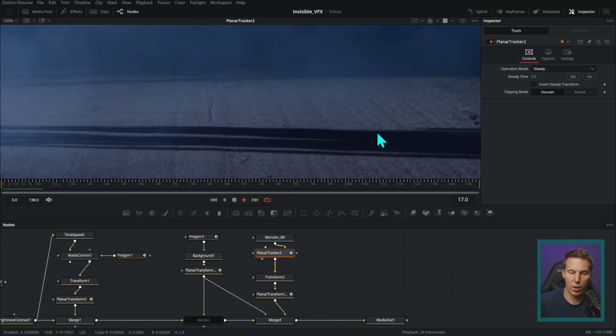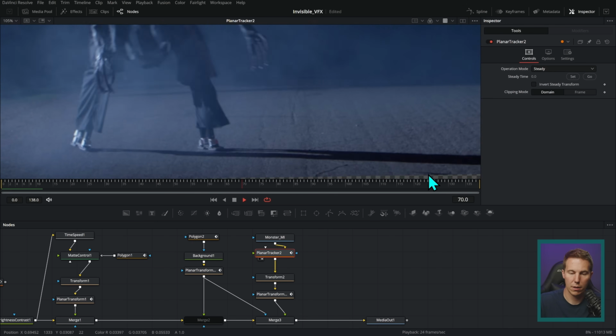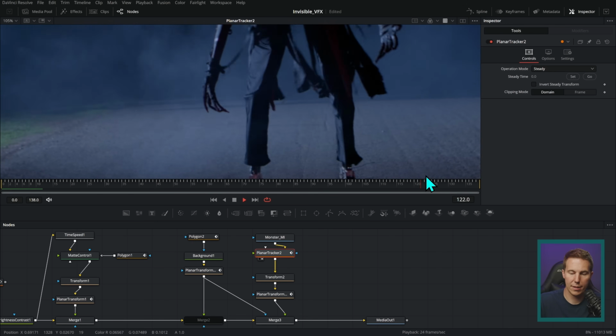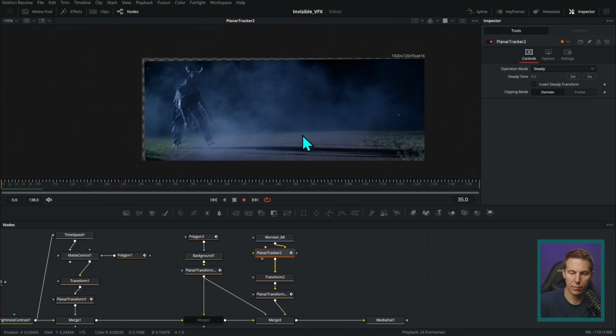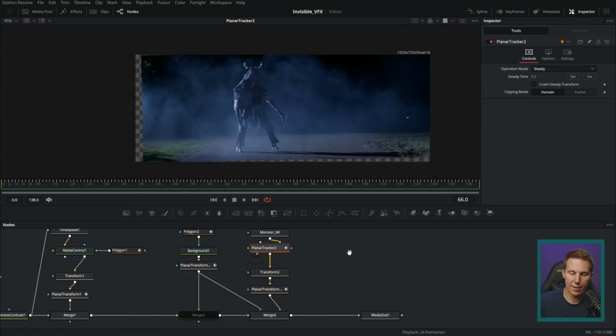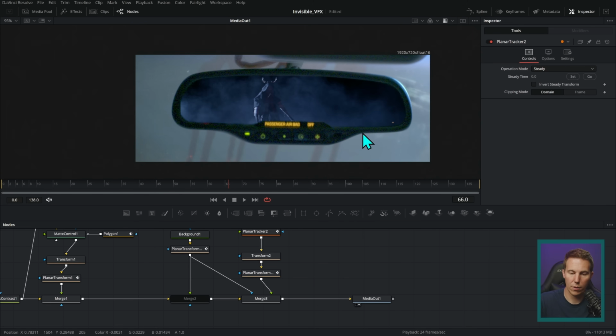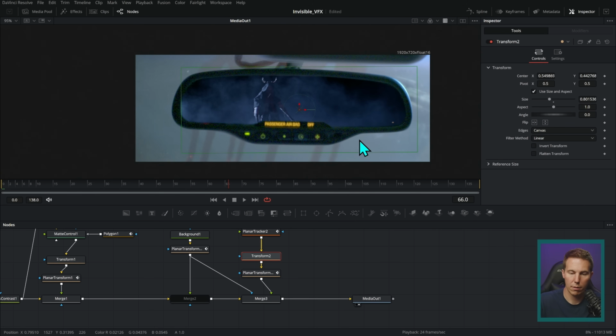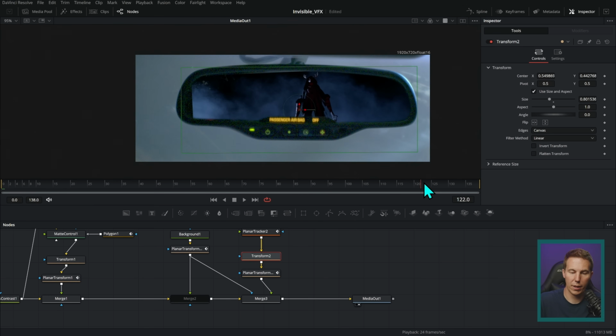So if we zoom in and we don't see all the edges, we should see a pretty steady shot. Okay, so we're just going to keep that steady and put that into the rear view mirror here. Make sure that our transform is not revealing edges like we have right here. See this edge? So what we'll have to do is maybe scale this up, move it over a little bit. When you stabilize stuff, you often have to scale it up, change it around a little bit.